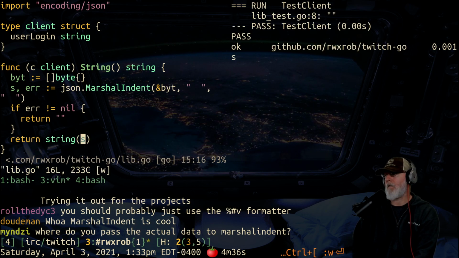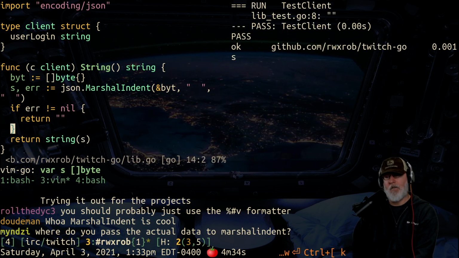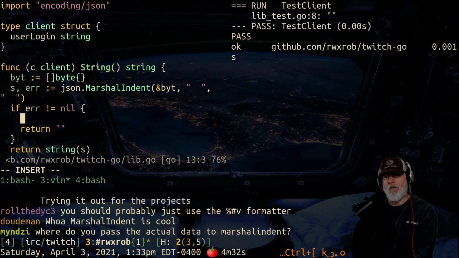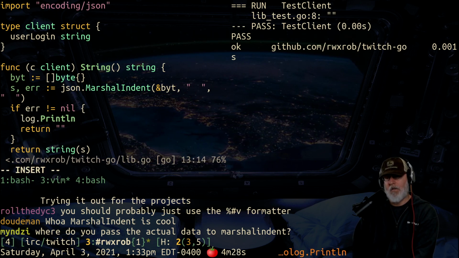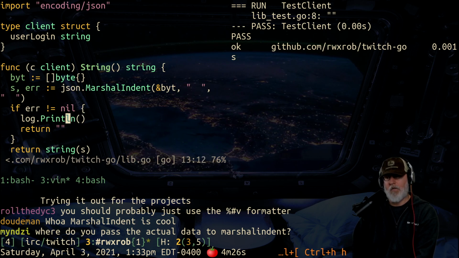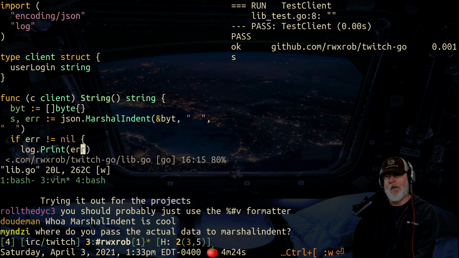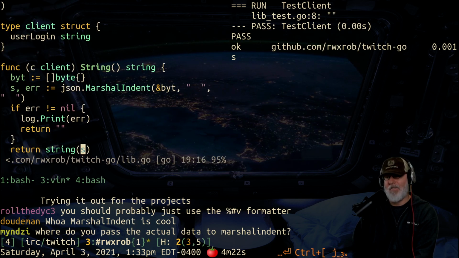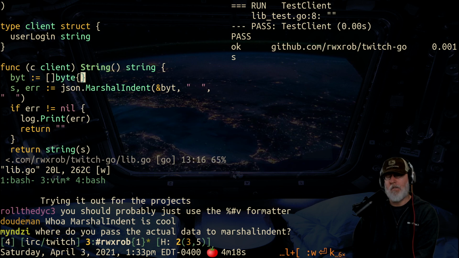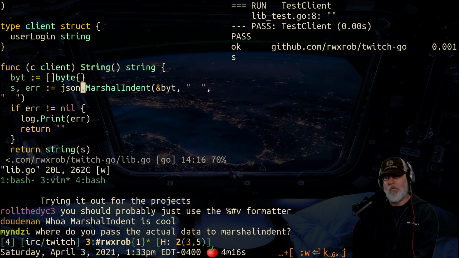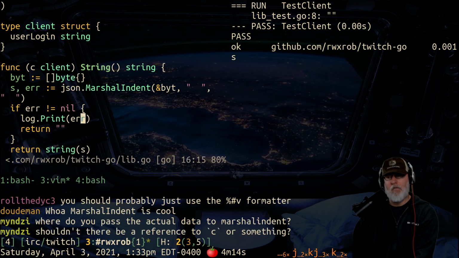Oh, it did it enter. We could do this temporarily. Print error. You should never panic in anything in a library ever. Actual data. Oh, you're right. Absolutely right.